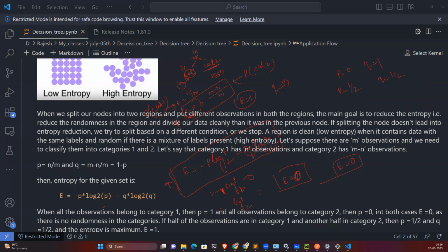How am I saying this? Let me show you with the mathematics. So the entropy formula is this one, right? Put the P value and Q value here: minus 1 by 2 log of 1 by 2 base 2, minus 1 by 2, and the Q value is also the same, so log of 1 by 2 base 2. Now see, both terms are common, so I can combine them: minus of log 1 by 2 base 2.